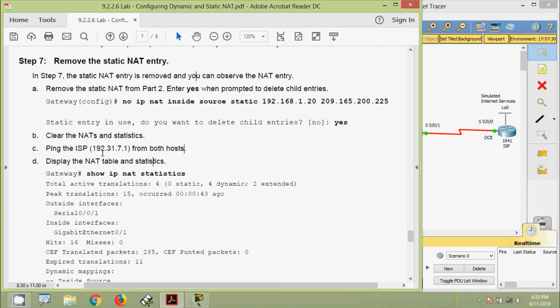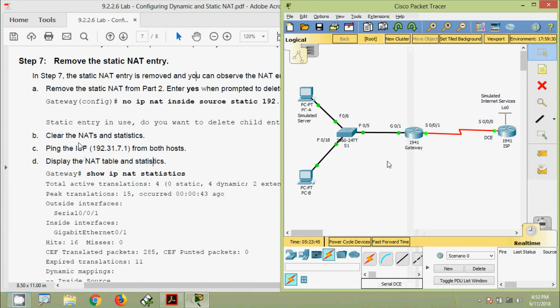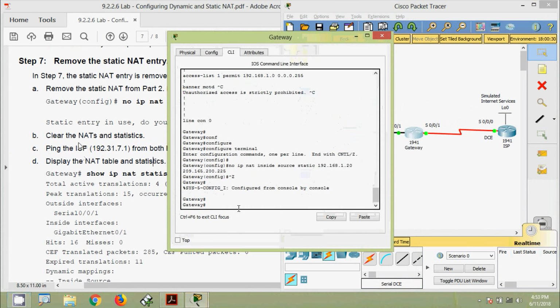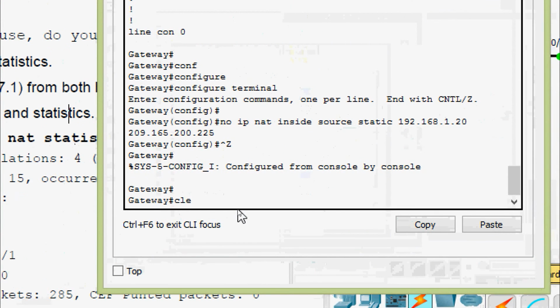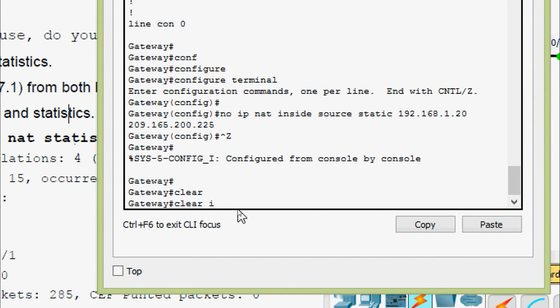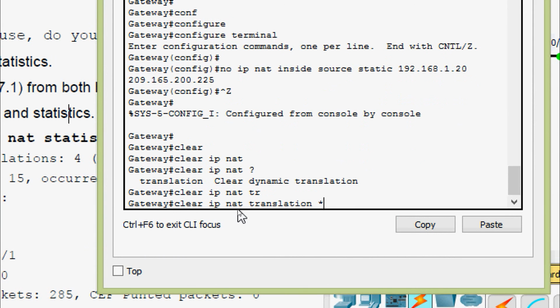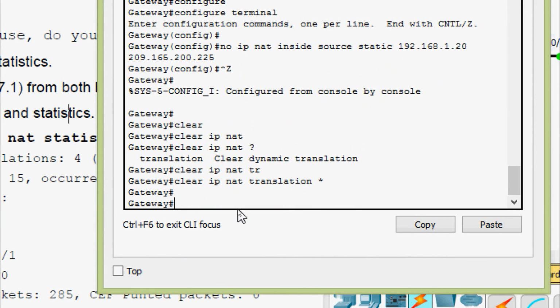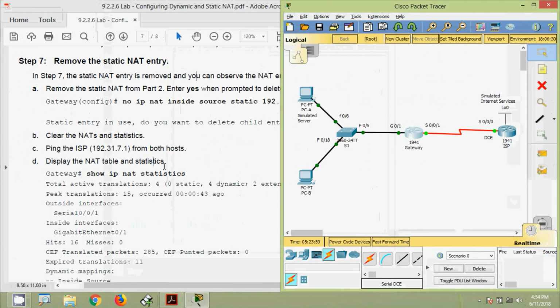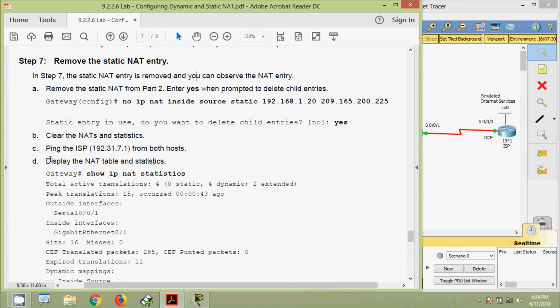Next is clear the NATs and statistics. Coming to the router, clear IP NAT translations. Coming to C, ping the ISP 192.31.7.1 from both hosts.